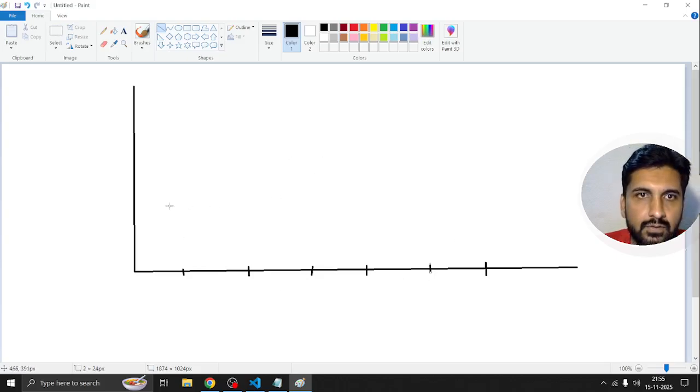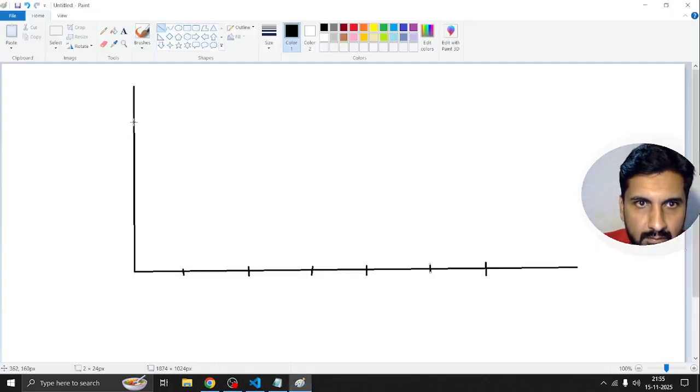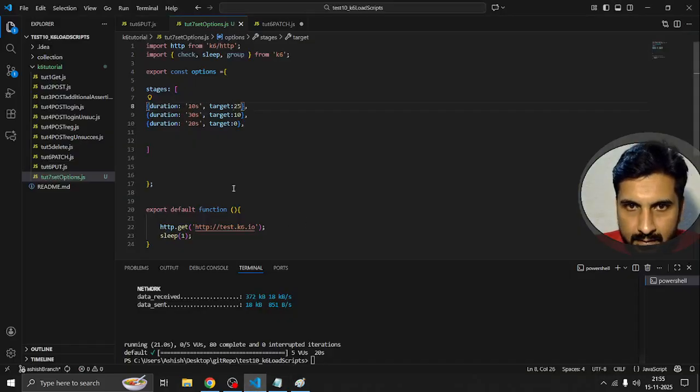For the first 10 seconds, our target is 25. Let's assume this is our 25 line. So for the first 10 seconds, the number of virtual users will be 25. For the next 30 seconds, it will go down to 10.